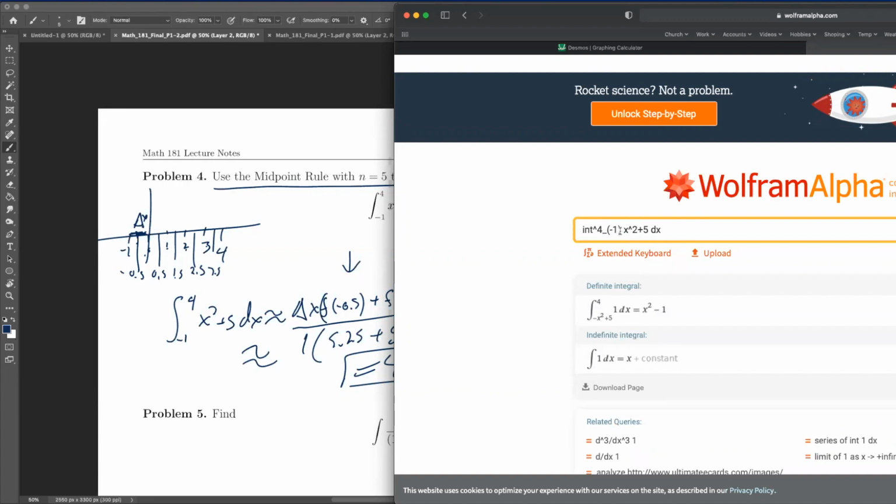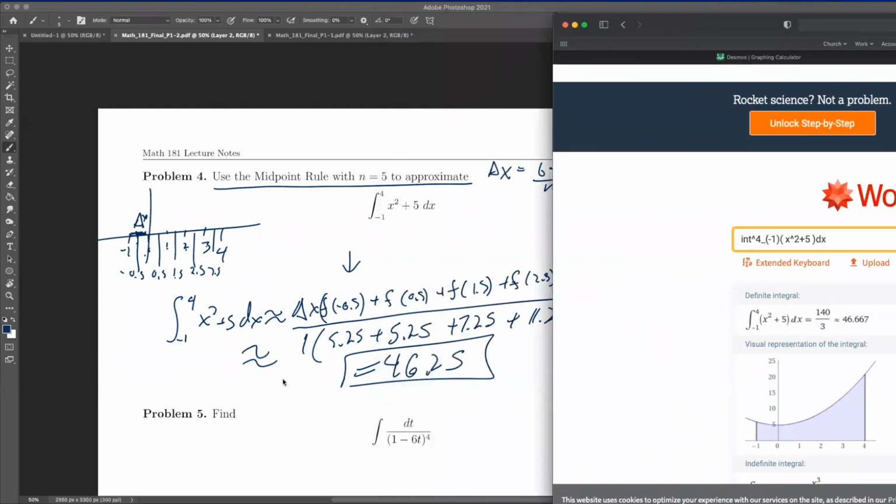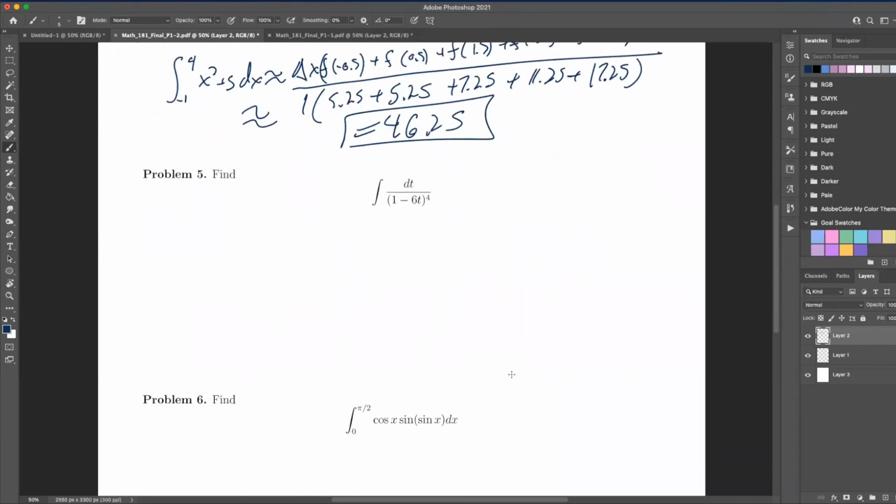Something went horribly wrong. That looks better, right? And we get 46.6675. So this is really, really close, right? So even though we just did a bad midpoint rule, look how nice and close we are to what the real answer was. And so it's a good way to see if you're completely off base or not. Now, is this the correct answer? No. If you give me this, I know you just typed it in the calculator and didn't perform all of this. So do all this. All right, so let's do the last two real quick.